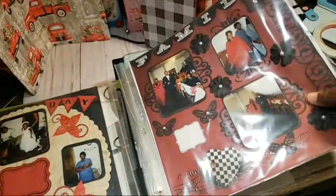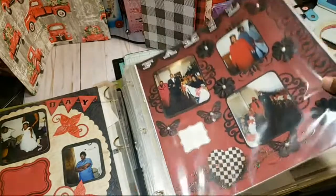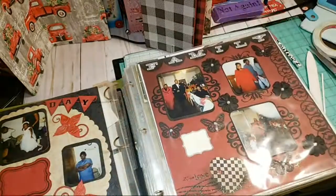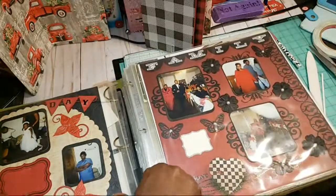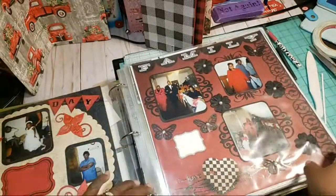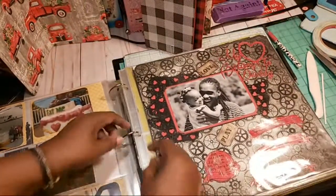And this right here is a two-page spread. What I did was I bought a whole lot of these. I was in Tuesday Morning and they had these sleeves and I bought a whole lot of them. And yeah, here's my grandbaby. Let me show you this layout.